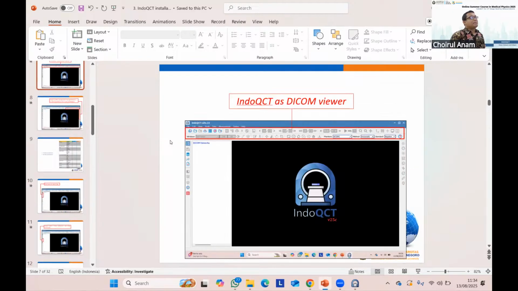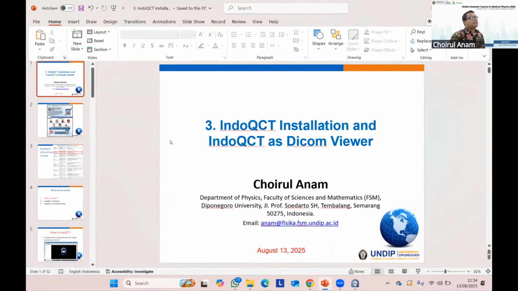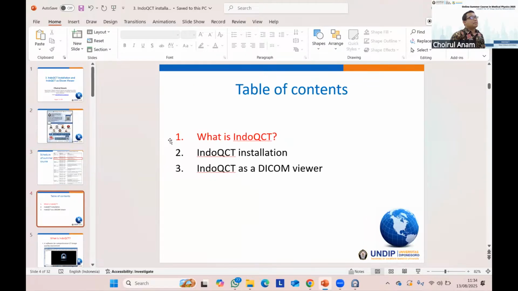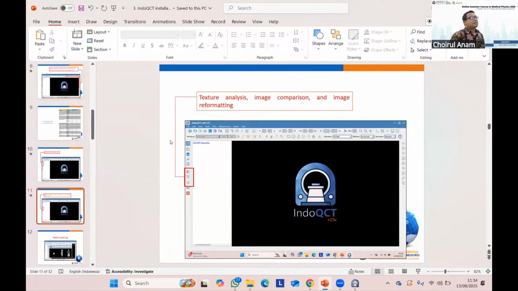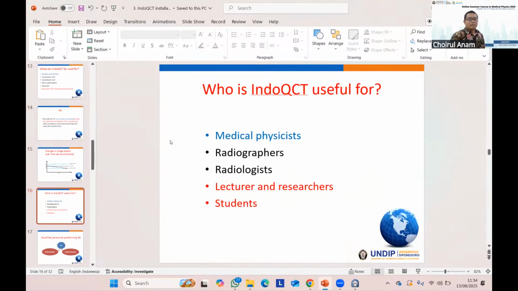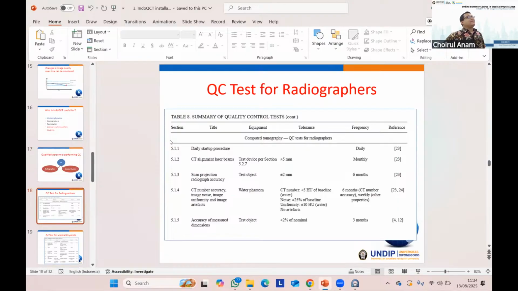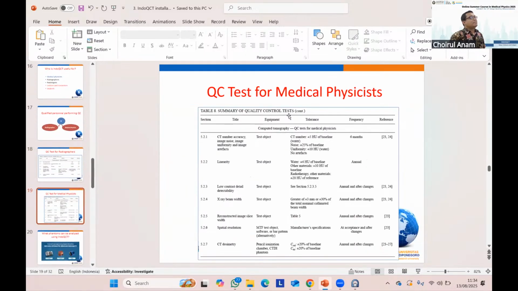In this example, this one is the QC test by the radiographers, and this one is the example test for the medical physicists.